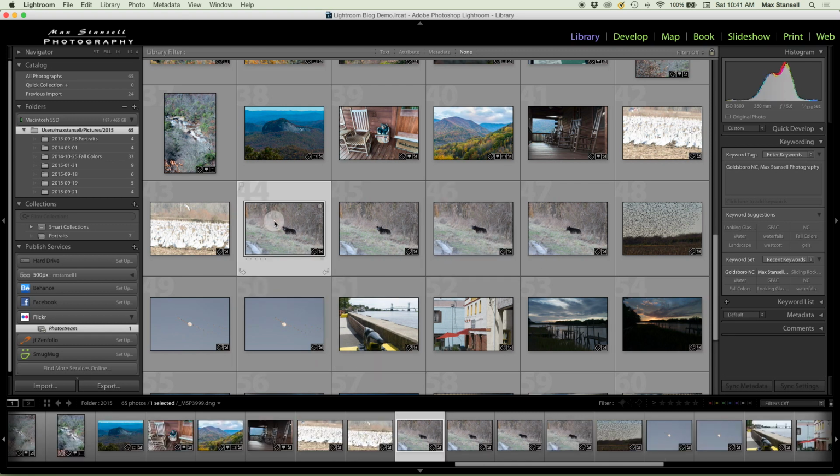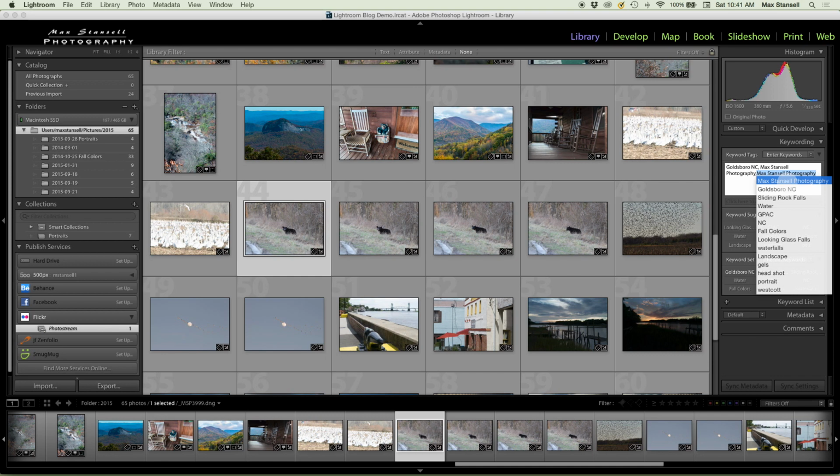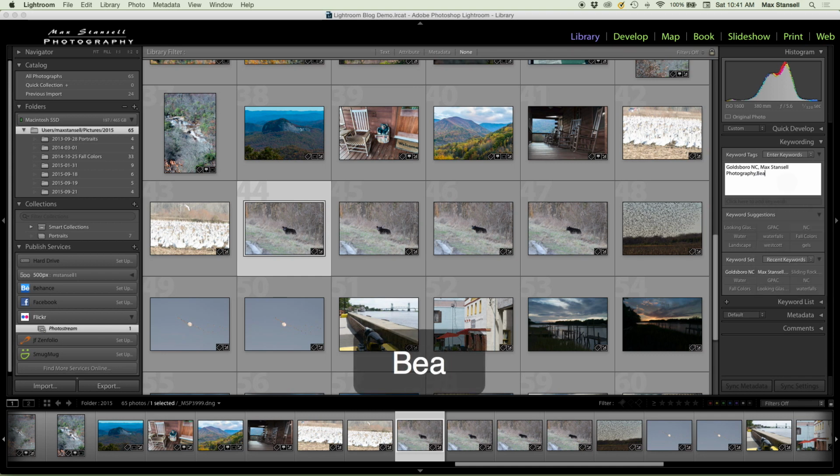So let's do a few here. You can click into the box here. You need to put commas between each keyword. You could consider this a landscape. Down here are words that you have used before, so all you've got to do is click on it and it adds landscape.